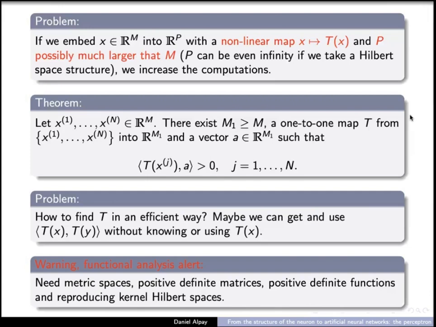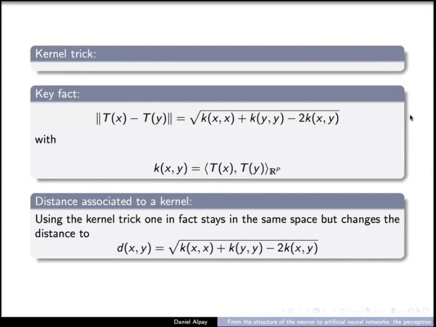So, we will not see the T. The idea is that when we do this, we don't see the T. We will work directly with positive definite functions. These are called positive definite functions when they are such an inner product. We don't see the T. So you don't see that you have a very high dimension, because this here is scalar. So you go to a much higher dimension via a scalar function, but the scalar function is of two variables, of course. And so this is the idea.